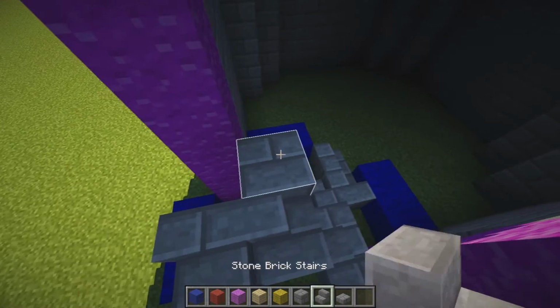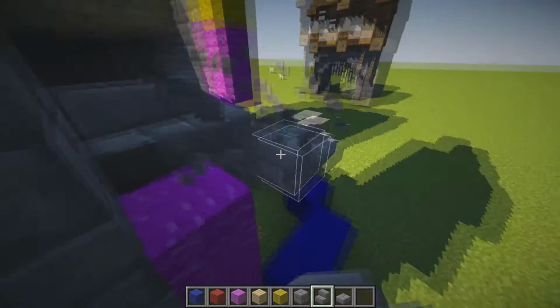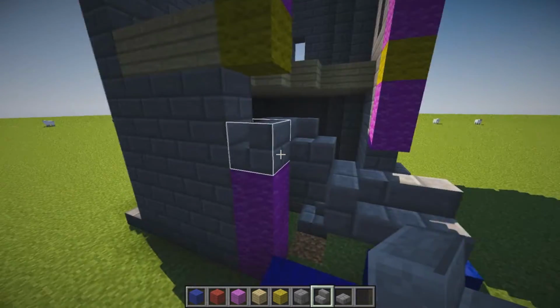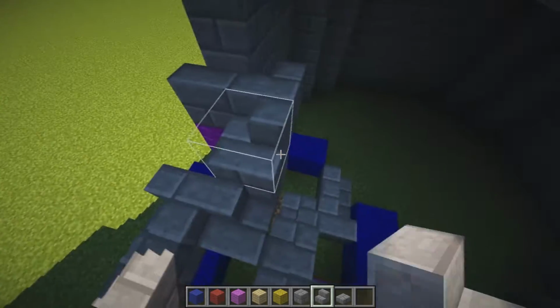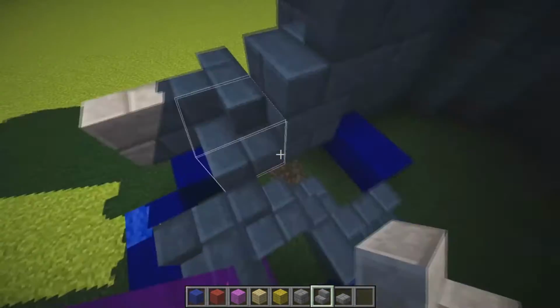So we place a block there facing that way, turn the stair, and then again turn the stair like this, and you're just going to do that all the way up to the top. So I'll go all the way up to this top level now, and then I'll show you the next bit.